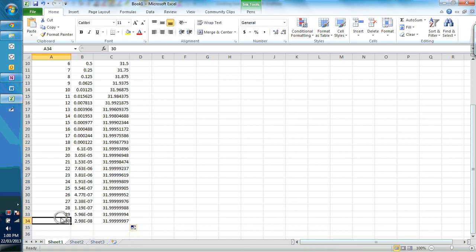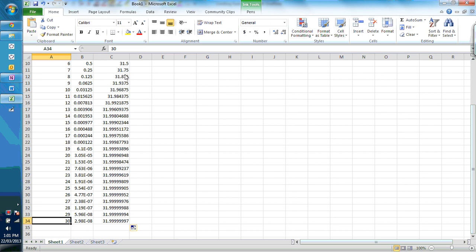So this is the sum to 30 terms. Now this E that you see here, E to the minus 5, that's just a way of representing a very small number. The minus 5 is telling you to move that decimal point 5 places in this direction. So this would be 0.000061, and so on. So these numbers are getting smaller and smaller and smaller. The bigger this negative gets, the smaller the numbers are getting.